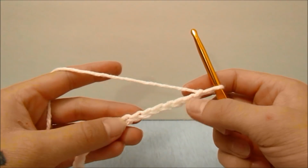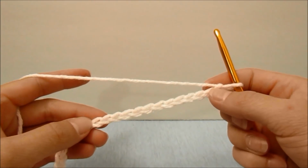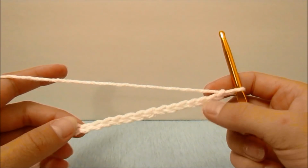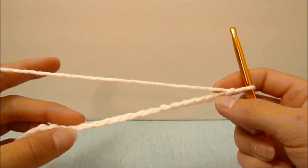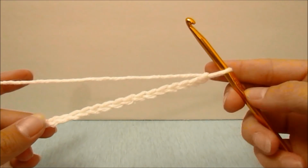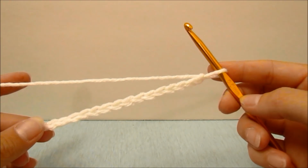Hey guys, in this video we are going to be making a see-through tank top. To do this, I'm using a size 4 medium weight yarn. I'm using Red Heart, but you of course can use any brand that you would like. And I am also using a 5.5mm hook.